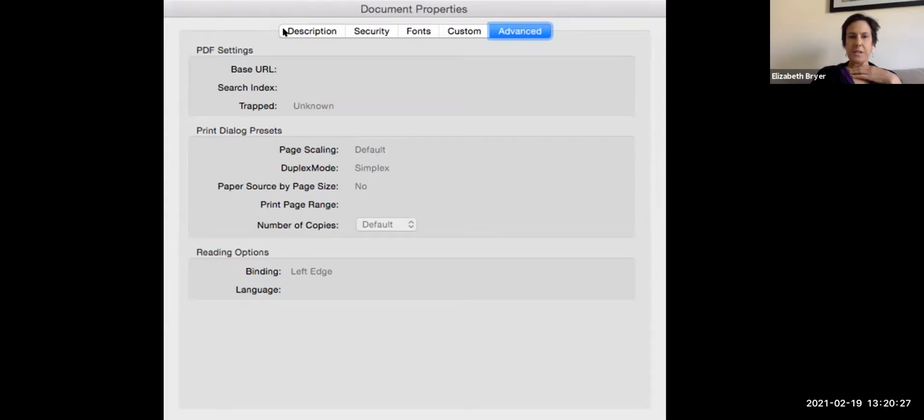Just go up to, let's see, you're missing a couple things that I have. I have description, security, fonts, initial view, and custom, and then advanced. Okay, so go up to where it says Adobe Acrobat DC. Yep. And then about.